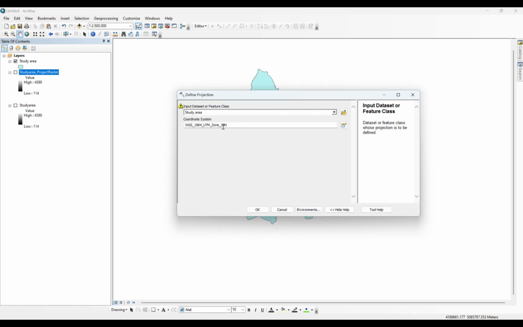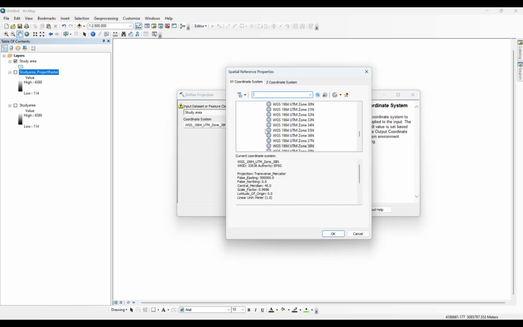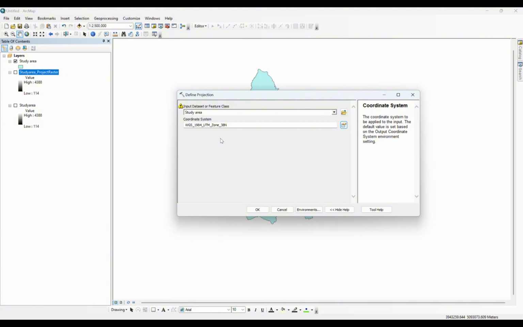It's the same procedure as for raster data, you can use that one. Since the study area is located in zone 38, I don't need to change it, but depends on your purpose, you can change, or as I said before, import no data or current data. Yes, you know the coordinate system, and define your coordinate system based on that.